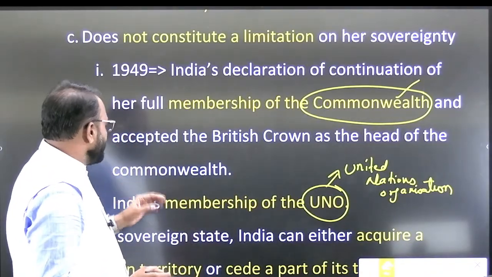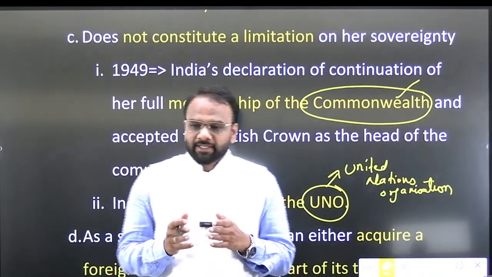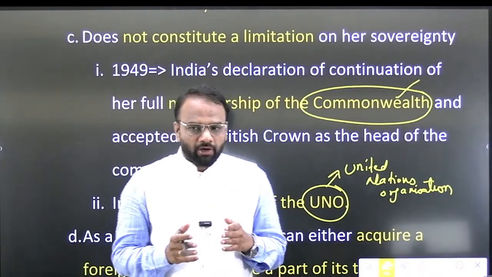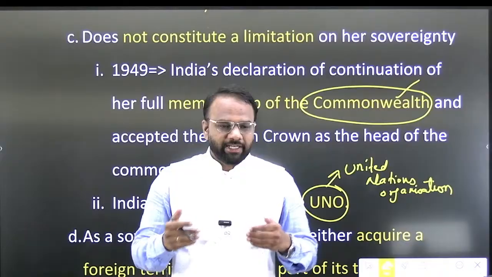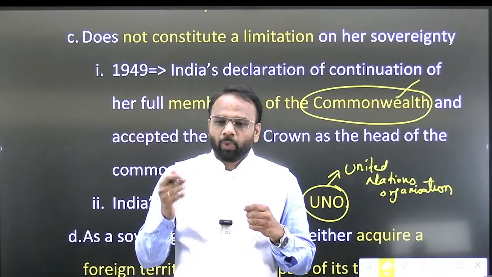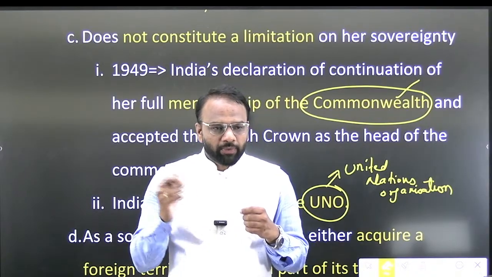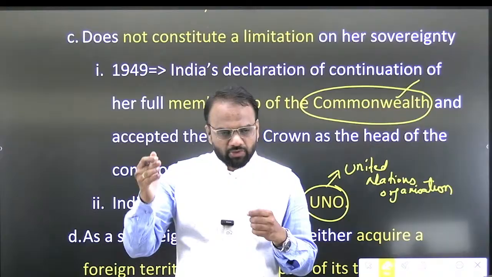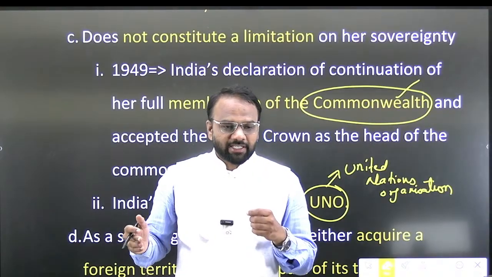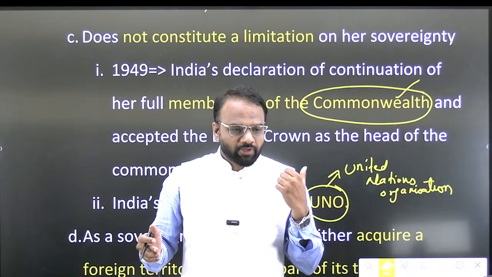Now next, the second one is very important: India's membership of the United Nations Organization. When we start discussing international affairs, we'll discuss the United Nations in detail. In the United Nations, we have many specialized agencies, for example, World Bank, International Monetary Fund, World Health Organization, UNESCO, International Labour Organization. So many different specialized agencies we have. Apart from them, we also have many programs of the UN.